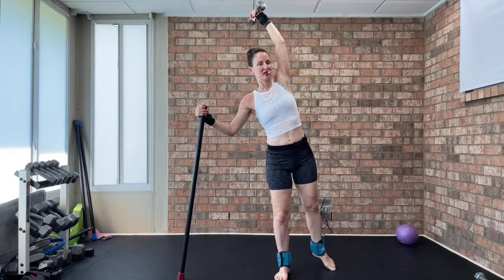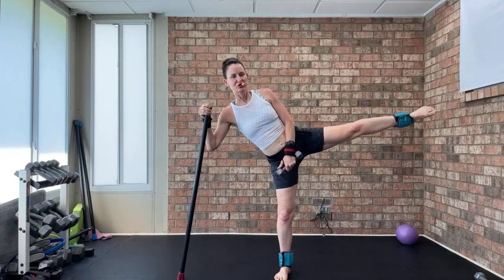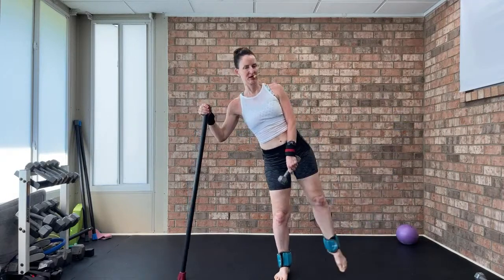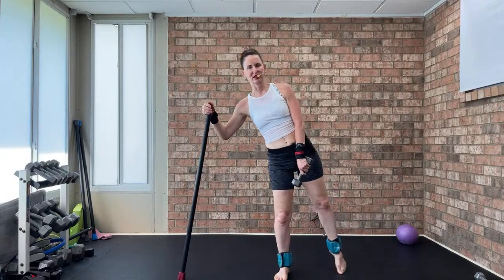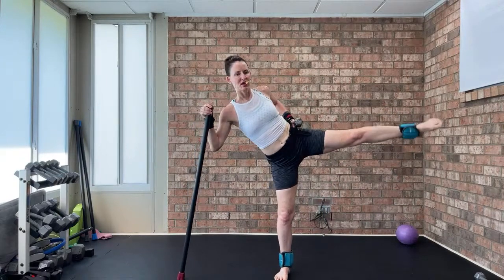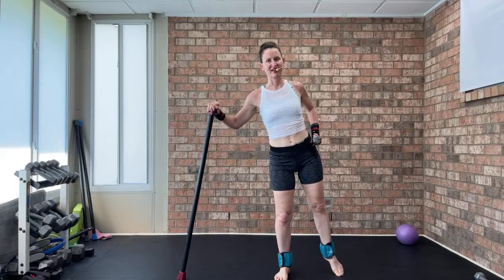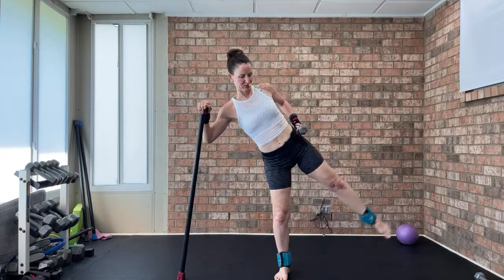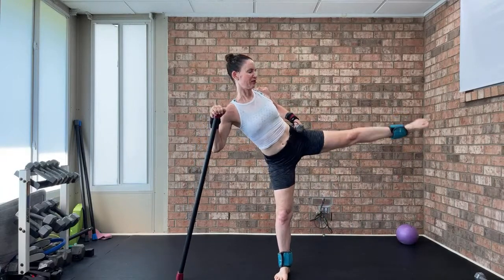8, 7, 6, 5, 4, 3, 2. It's just the legs, just the legs. 1, 2, 3, 4, 5. Woo! 6. Soften in that stabilizing leg. Shoulder step back. 8 more. 8, 7, 6. How about 4 more for me? 4, 3, 2. You're gonna have a break.